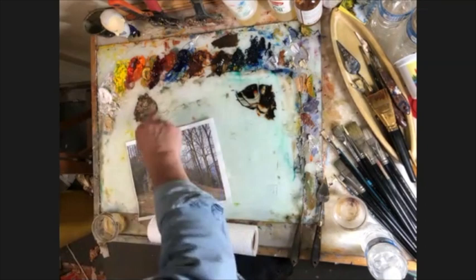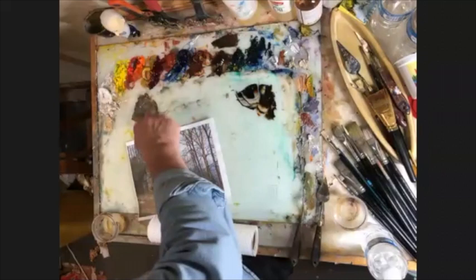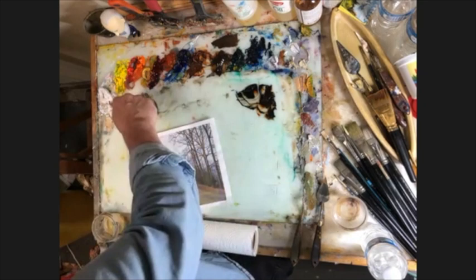I think it's going to work. I think it's going to be it. That's a little brown, of course, so it's going to take some more blue. Is that cobalt blue? Yeah, that's the cobalt blue hue. Okay. Yeah, nailed it. That's pretty close. I mean, enough white. So it's on the brown side. It's on the burnt sienna side.